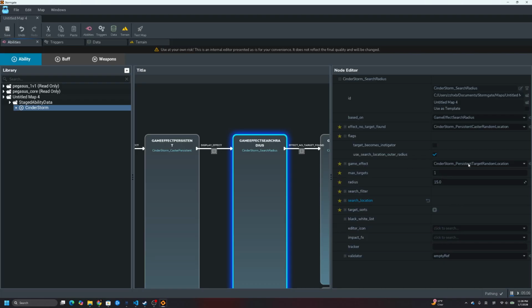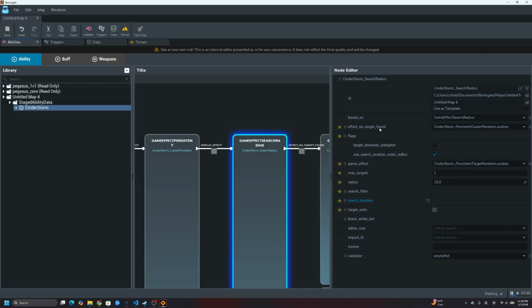If you find a target, it will call Cinderstorm persistent target random location. Since you found a target already, it will shoot a fireball from the sky to a random location related to the target you found by this search radius.